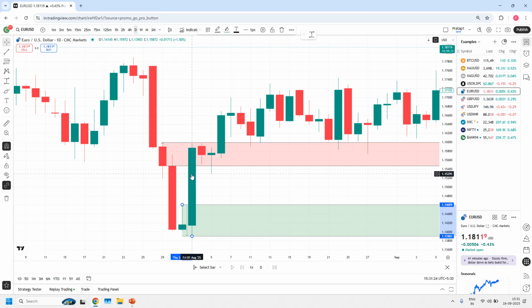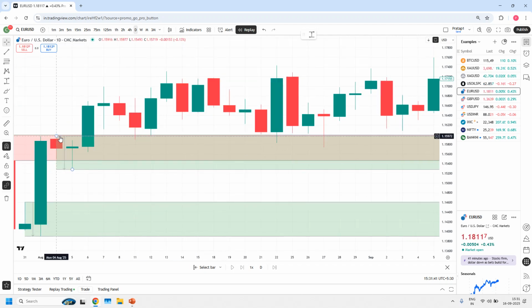No, it did not get the achievement. Why? Because this zone is not violated. But before violation, what happened? A rally, base candles are created here. Let me draw a new demand zone here.